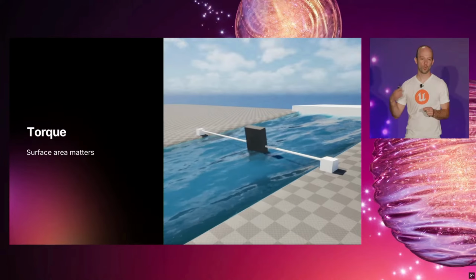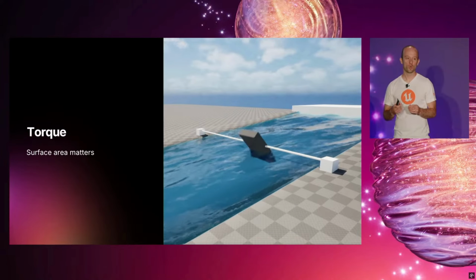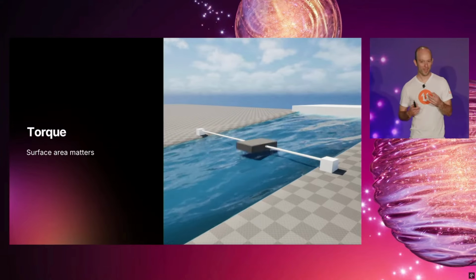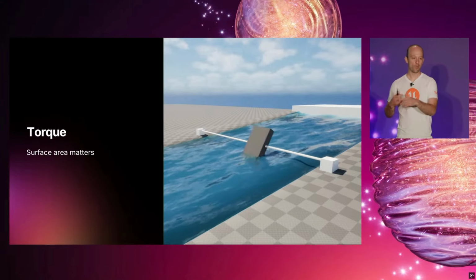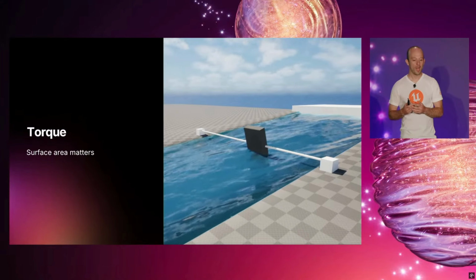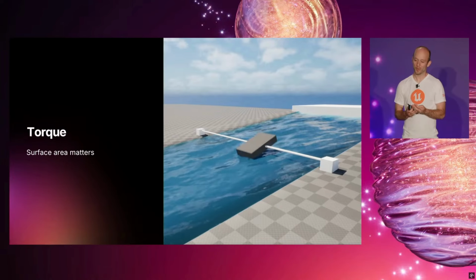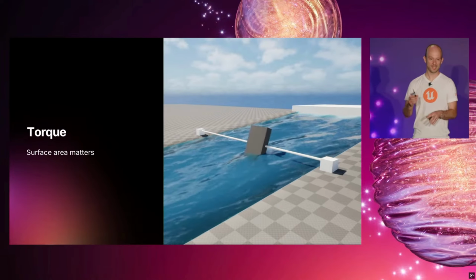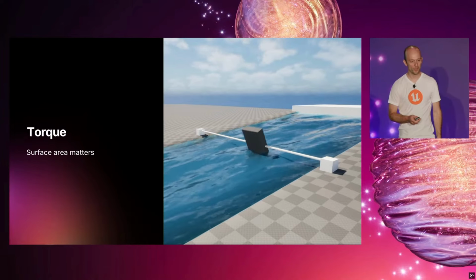So you can make things like water wheels. This is a cool thing you can do, where you can start making some emergent gameplay elements that power things based on water. It's actually quite fun to play with and make little things that sit in the water and move because of the fluid flow.